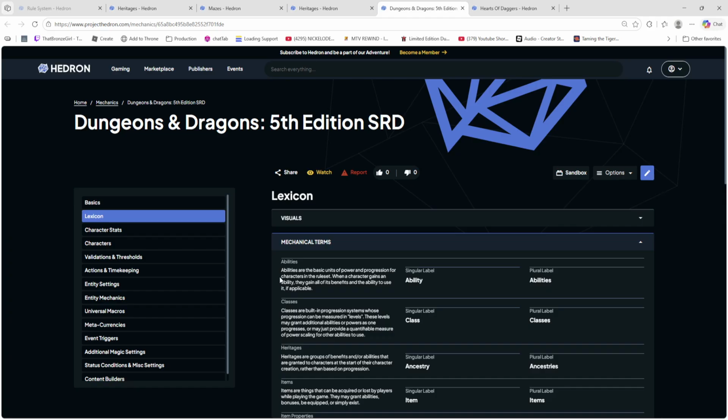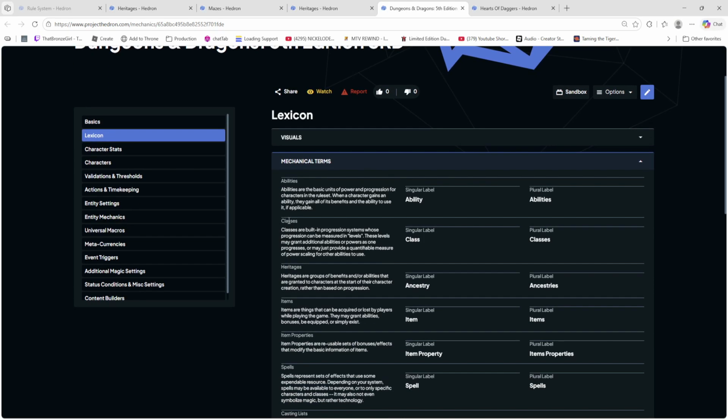So, in the case of this, going again, but with a much older Dungeons & Dragons answer, I'm a bit of an old head when it comes to TTRPGs. I cut my teeth on Dungeons & Dragons Basic, as it's known, which had 7 classes, and of those 7 classes, you had Fighter, Thief, Magic User, Cleric, Elf, Dwarf, and Halfling. Elf, Dwarf, and Halfling were actually classes in that game, and so you would level them up, and you would gain abilities with them. So, essentially, you don't necessarily want to restrict yourself to what Hedron calls these things. You want to use what makes the most sense for your system.